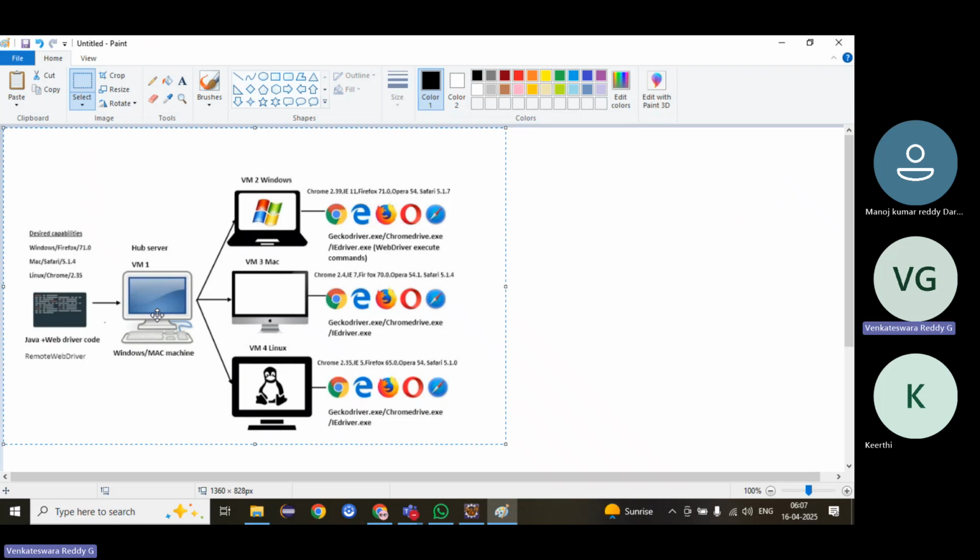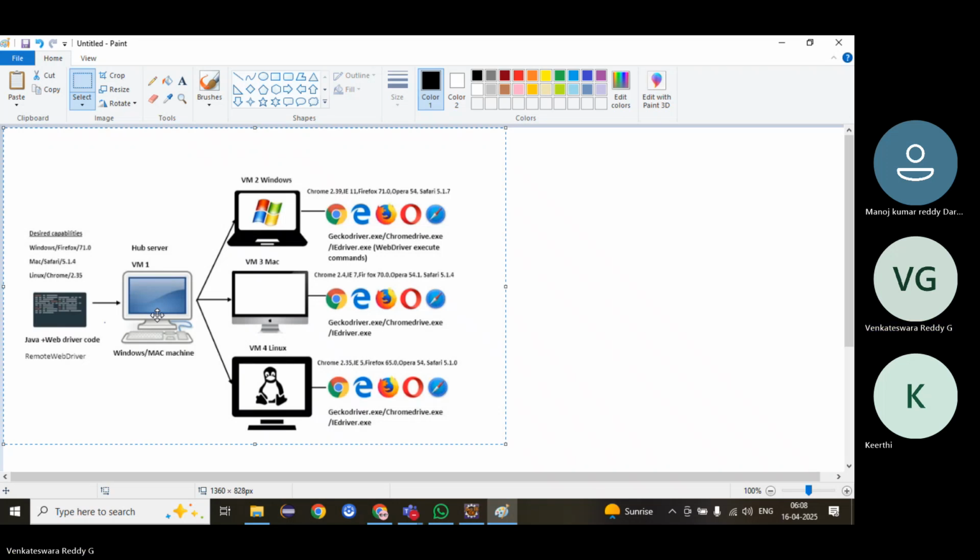I want to execute in parallel because in our local, if we execute in parallel with more than 10 threads, or even 5 threads, sometimes our systems will hang. Suppose I execute 1000 test cases with 5 threads in parallel, it will take around 1 or 2 hours continuously. Once we are executing in our local, we are blocking the remaining things. We cannot do anything, we have to sit idle.